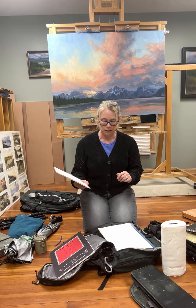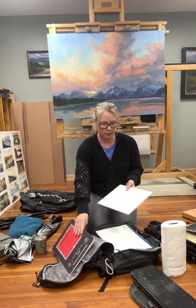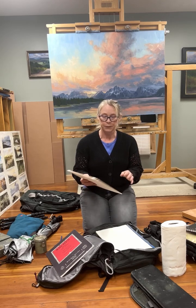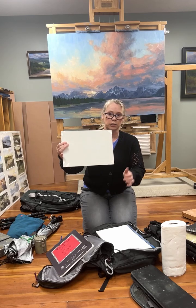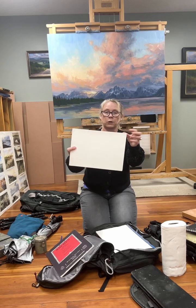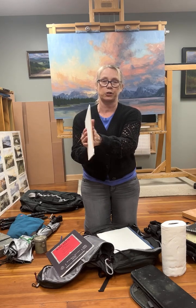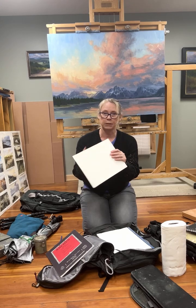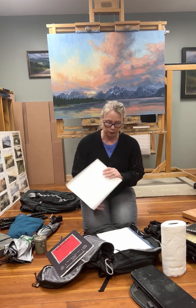If the cardboard doesn't seem sturdy enough to you, or maybe you don't have a back on your pochade and you need something sturdier, you could take a 9 by 12 oil panel, and I just taped my paper to the panel in the corners. I could work off of this too. This is nice and sturdy now, so I don't have to worry about it being flimsy. So that's another reason to have the tape, because you could tape it all onto a board and then put it on your pochade.